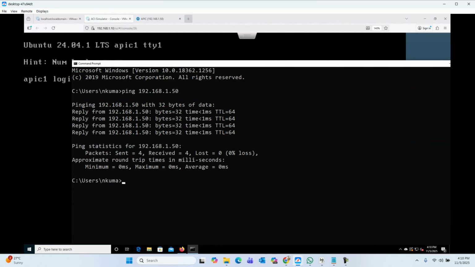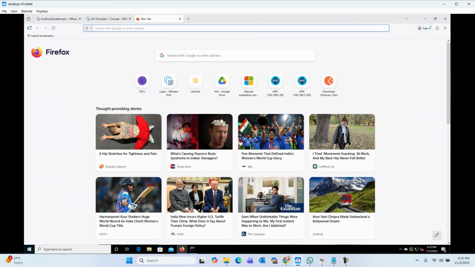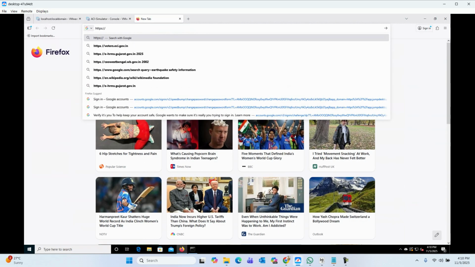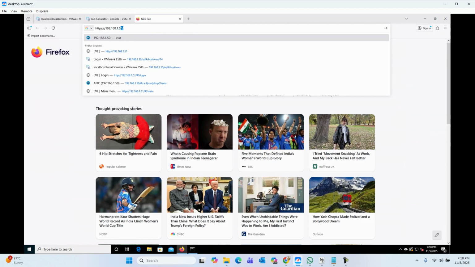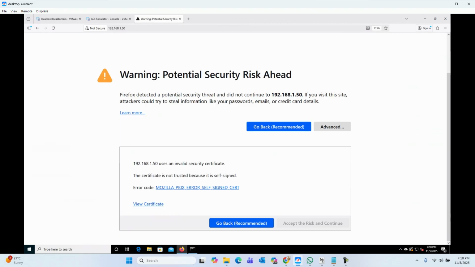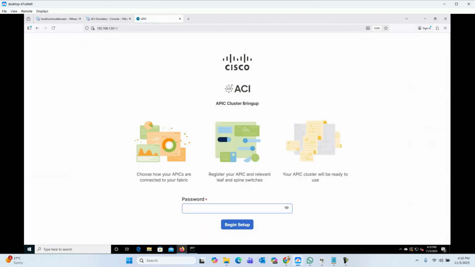Now let's go to the browser and type here https://192.168.1.50. You have to choose advanced, accept the risk and continue. Okay, begin setup. It will take a few more minutes, guys, to give us the GUI access.